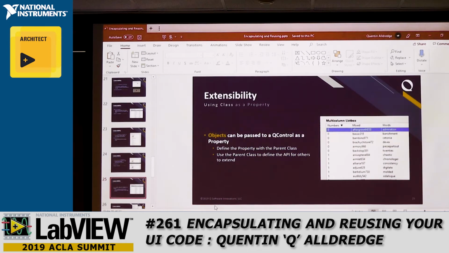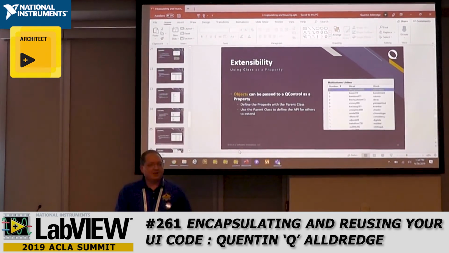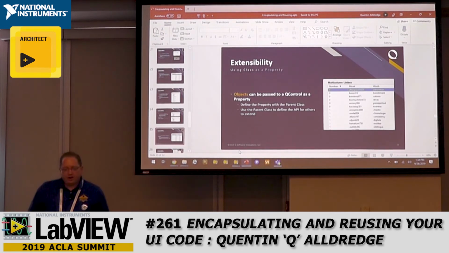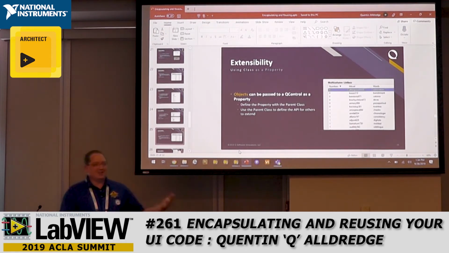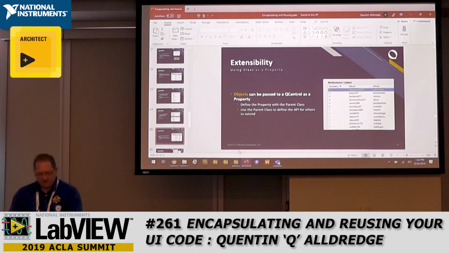Okay, the next way to extend is passing a helper class in as a property. This is kind of a neat idea. Instead of having a property that sets a value or a color or something like that, what about having one that sets what type of sort you want to do on the column?